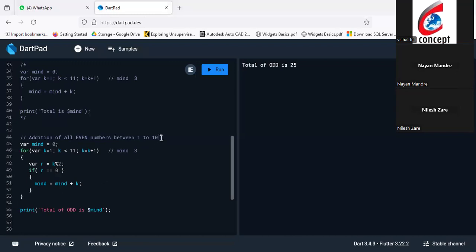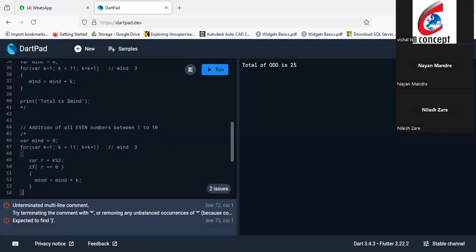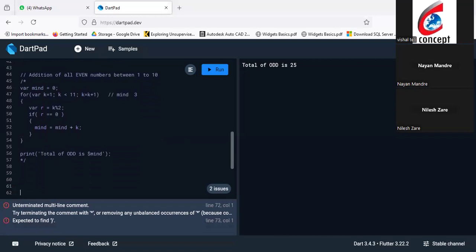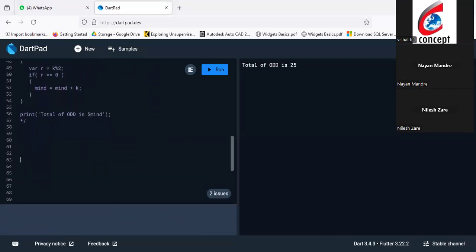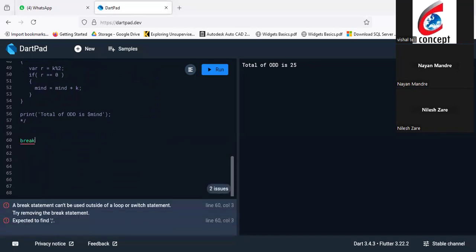Okay, now enough with the programming with the for loop. Okay, we have seen many programs based on for. Okay, now let's understand the break and continue. Okay, so what do you know of break? You know, break, it is to stop something which is going on for a long time. Okay, all right. So you apply brakes when you want to stop. Okay, if you're driving a car and you reach a destination, you apply brakes. You know, so it's the same way.